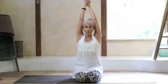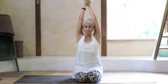You keep your palms pressed together to the best of your ability, and then this is the hand position, and then you reach your arms up over your head, keeping the arms as straight as possible and close to your ears. Relax your shoulders down, so there's no tension in the shoulders, but the arms are definitely active.